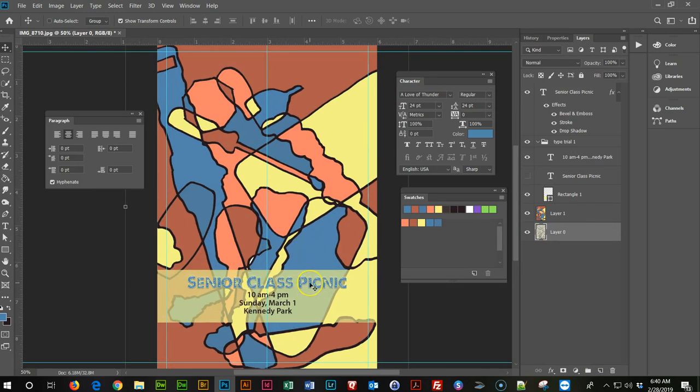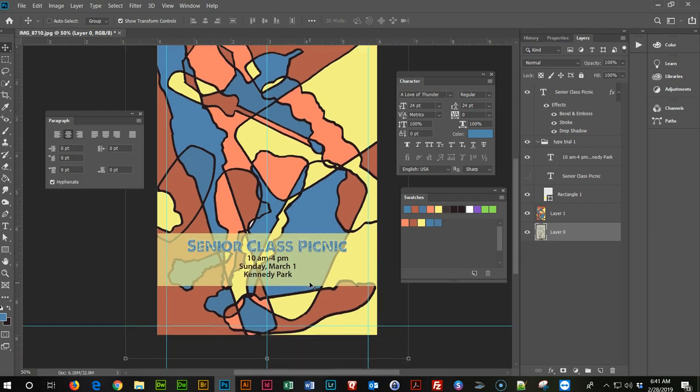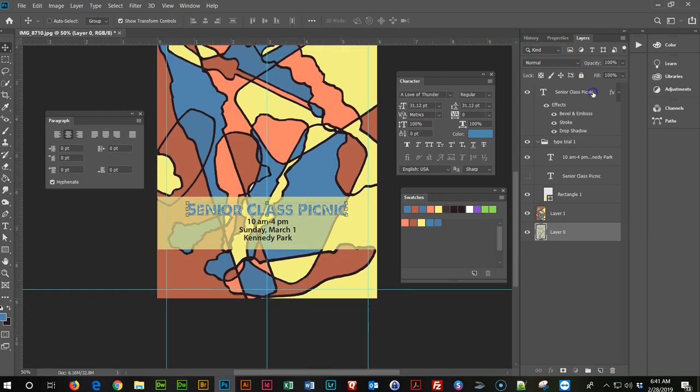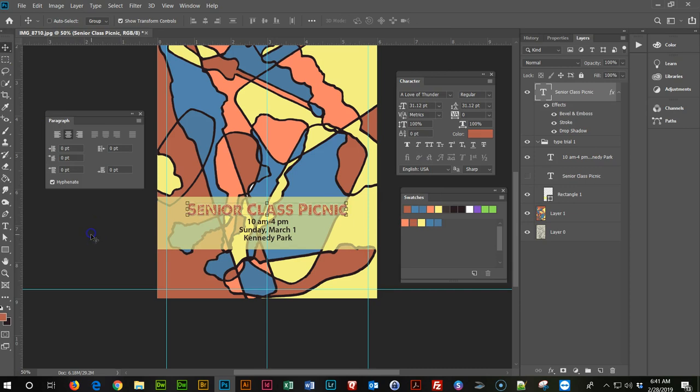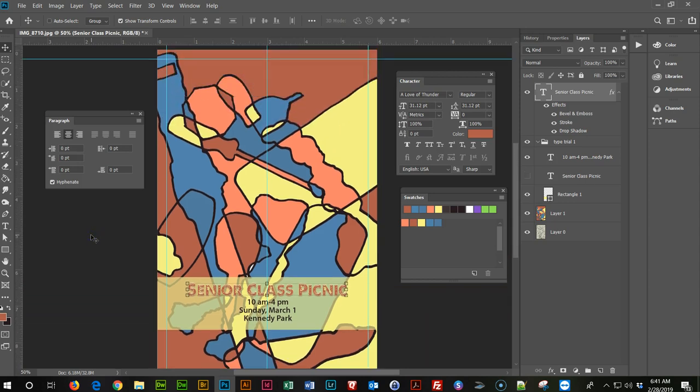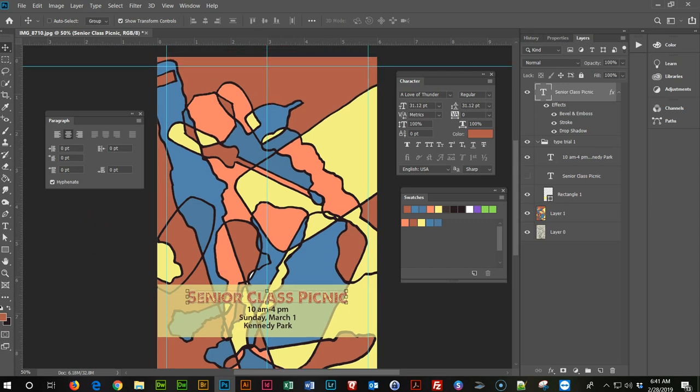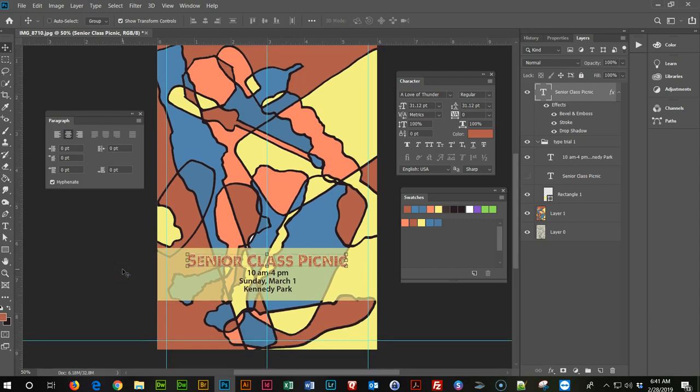But maybe I want to change that color again. So I'm going to go back and select my type tool. You can use the letter T, tap on the letter T, and let's try this color. Let's see how this looks. A little stronger. Yeah. So that's how you do type in Photoshop. One other thing, I'm going to do one other video to show you other things that you can do with this background. So I'll close this one off for now.